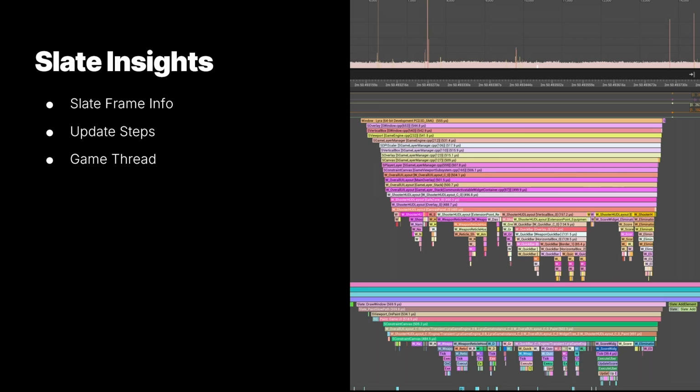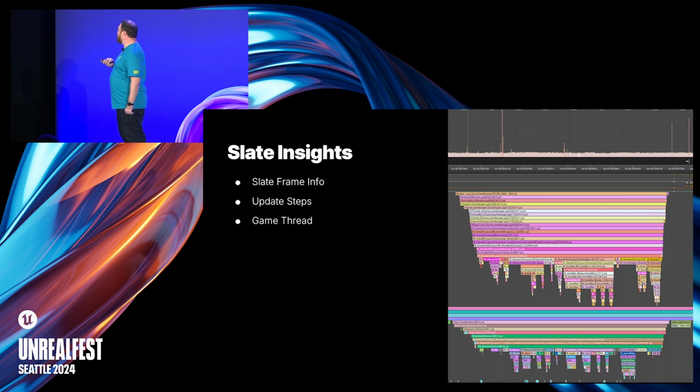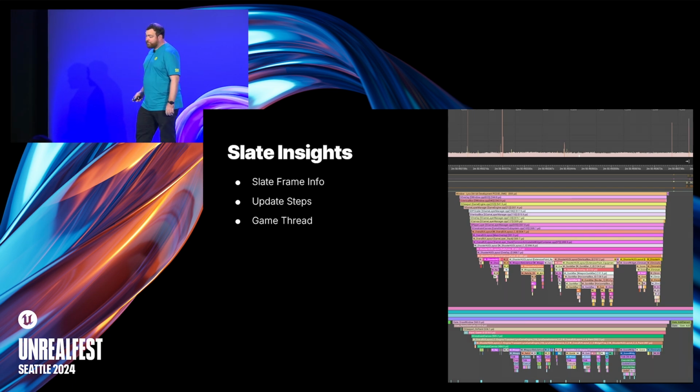These are sort of two different ways to parse the same information on how long it took to tick your UI. So the normal game thread view is going to give you function names, an idea of which functions are taking a while. The update steps is going to sort of zoom everything out and show just the names of the widgets and how long it took to draw all their children. So this can help you kind of reason about how long different things in your UI are taking, and you might be able to find a very expensive spot to dig in further on.